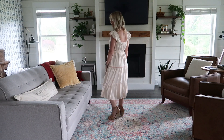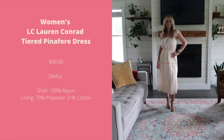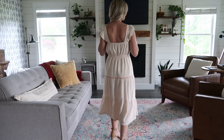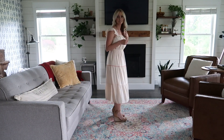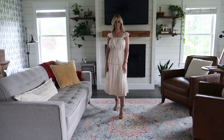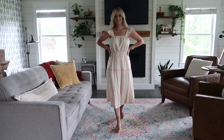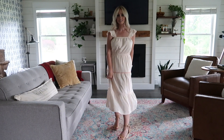Next up is this tiered pinafore dress from the Lauren Conrad line. Usually, I would think that $68 is a steep price for a dress, but this line of clothing is extremely well-made. The shell of the dress is 100% rayon and the lining is a polyester cotton blend — the details and design are beautiful and classy. I'm also loving the midi length that this season's line is offering. This is a cream silk color option, but they also have one with palm trees that is beautiful as well. This would be ideal for summer outings or date night, and I even think this could be pulled off as work attire. I'm wearing my usual size small and I think it's true to size.